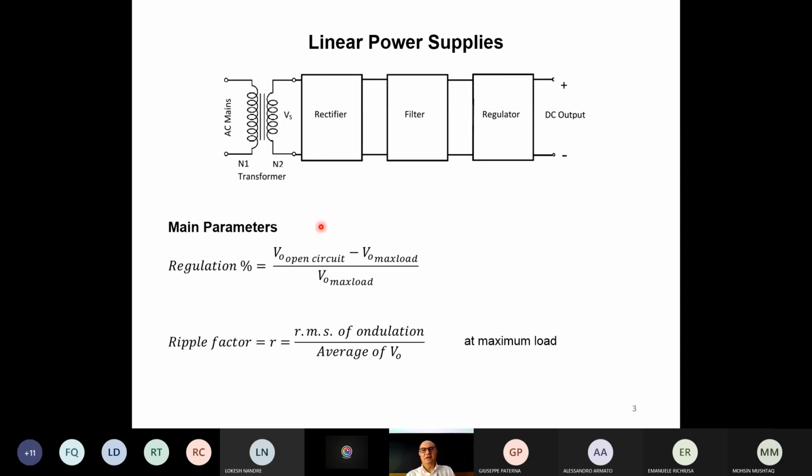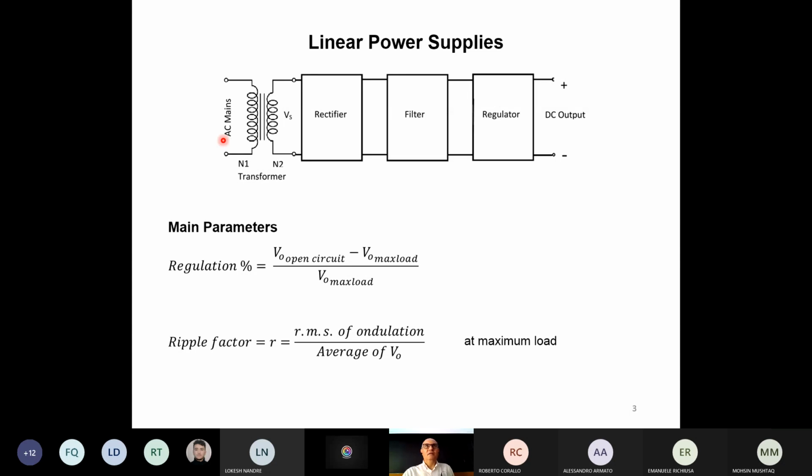Okay, if you want, we can start to talk about something more interesting. As I told you, the first subject that we'll study in this course has to do with linear power supplies. What is a linear power supply? Well, basically, a linear power supply is a box which converts the AC voltage coming from the mains, so from the plug in the wall, the two holes that you find in the wall. Usually, those are 220 volts or 230 volts.